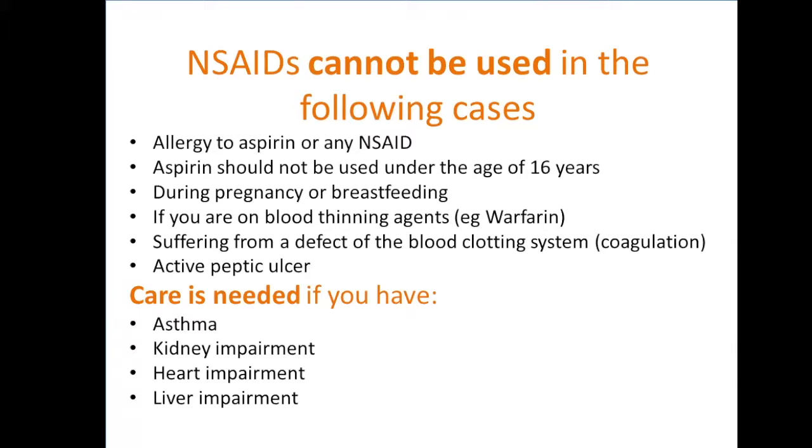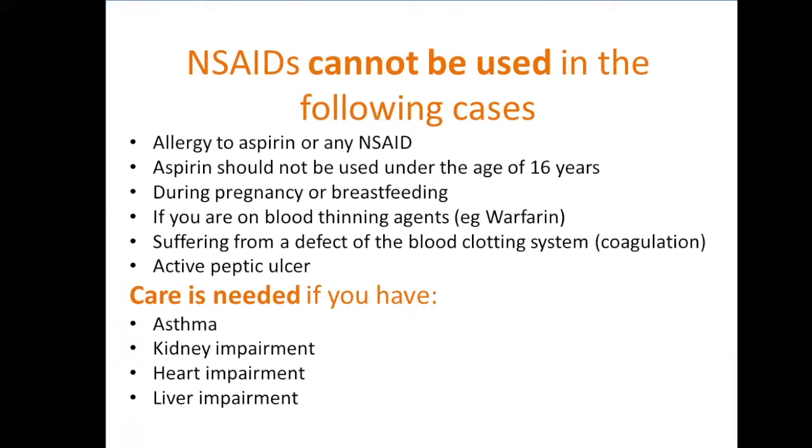So there are certain situations where NSAIDs really cannot be used. Obviously, if you're allergic to NSAIDs, if you've become allergic to them. Aspirin should not be used under 16 years of age. There are issues there. Because you may have seen on that previous slide, there are prostaglandins in the uterus. They cannot be used, therefore, during pregnancy or breastfeeding.